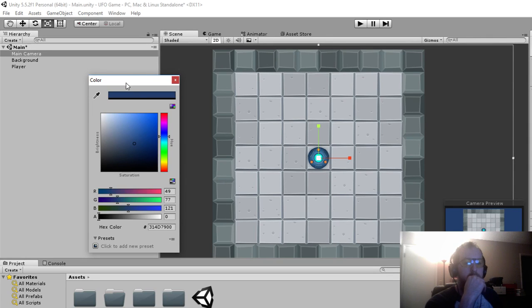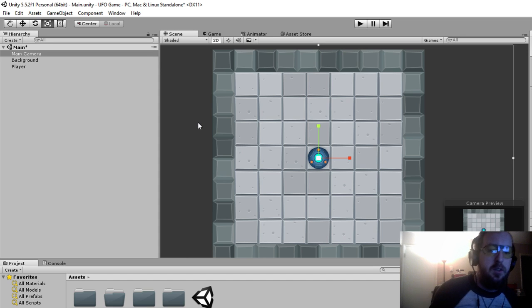To choose a color, we can click and drag or enter a value numerically. Let's use numeric values to set the background color. For the colors red, green, and blue, let's use the values 32, 32, 32. This will give us a nice dark gray background color. Congratulations! We now have a player game object and a background playfield. In the next lesson, we'll learn how to add a script to our player to enable them to move around the playing field using 2D physics.